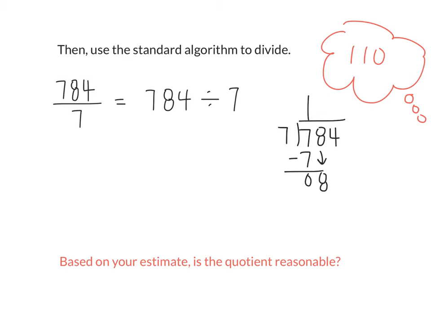How many tens do we have? Eight. If I have eight tens and I want to split them into seven groups, how much can go into each group? One ten. So I'm going to put a one in the tens place. When mom multiplies, she gets seven tens, sister subtracts, and there's one ten left.